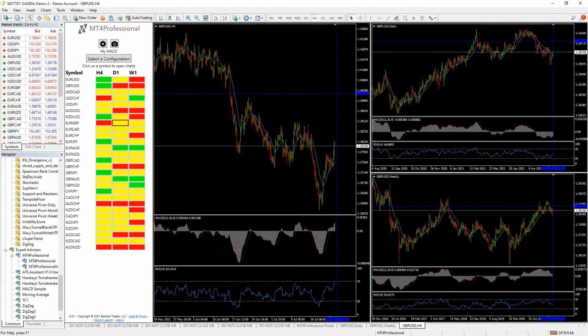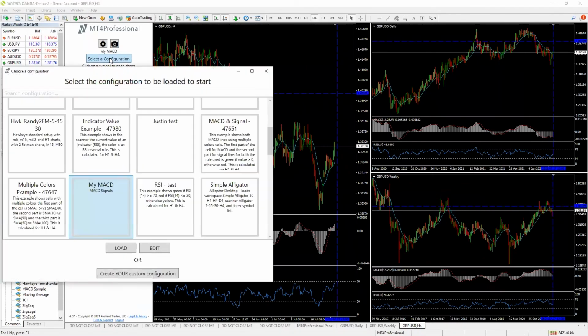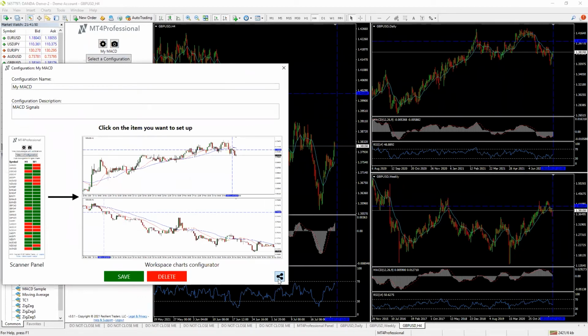Before I do that, when you click on the configuration and select Edit, in the bottom right-hand corner, you can see a little share icon. This allows you to share the current configuration with any other trader that's using the MT4 Professional platform. So this is our traders network, and it's an advanced network that allows you to get everybody on the same page at the same time. So once you do the work of setting up a configuration and you like it, then everybody on your team can be set up at the same time with one click.